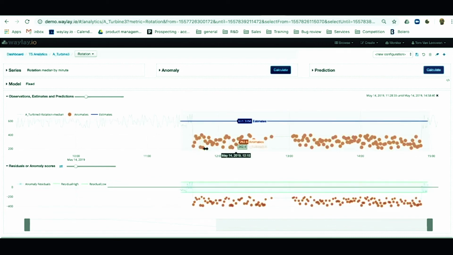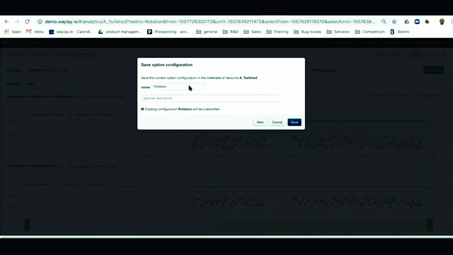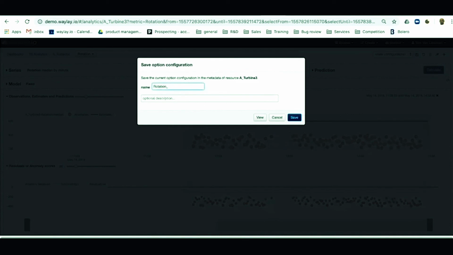So here we calculated all the anomalies across this data set. So let's say I'm now happy with my configuration. I can save that. So rotation Tom, for example, already exists. So rotation Miruna. So I'll save that now.